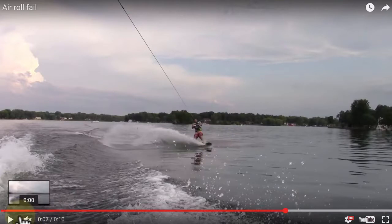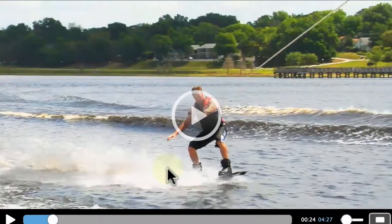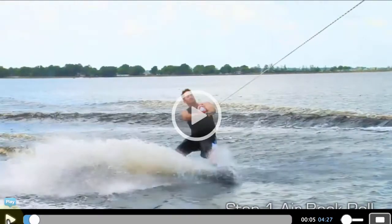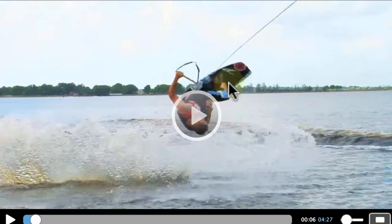I would just slow the initial load into your back roll. Keep your arms nice and relaxed — don't feel like you have to pull your chest in at all. Just load harder, and then when you release, keep two hands on the handle for a little longer. You can see how Kyle does it: he keeps two hands on the handle for a little longer than you do, loading all the way past the first third — almost into the first half of the flip — before he lets go of his backhand. He's already upside down when he lets go. You let go before your board even came off the water. Stay and trust that line tension for a little longer and it will make it a lot easier.